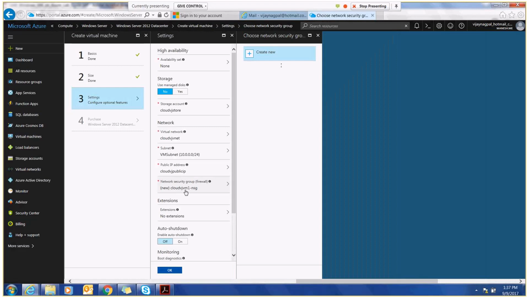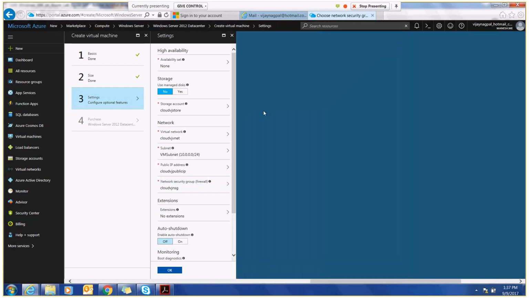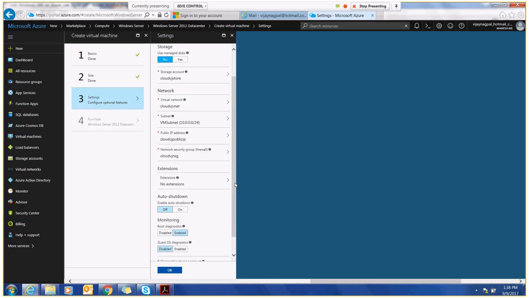So if you select a managed disk, say yes, what will happen in that case? If you select managed disk, then you will not be able to use your storage account. Microsoft will manage it for you, and you are free of any storage account management activity. You don't have the same limits which storage accounts have, like you can have 200 storage accounts, and every storage account has a size limit. You will not be bound by that. Managed means Microsoft will manage everything in the background for you, and you don't have to worry about anything at all. And that will be separately chargeable?